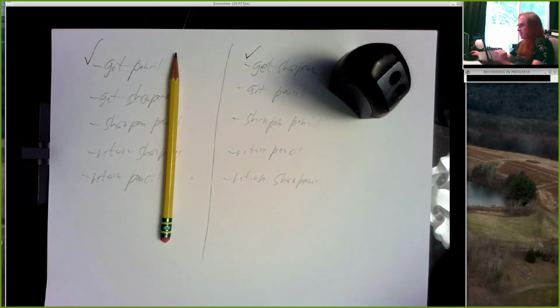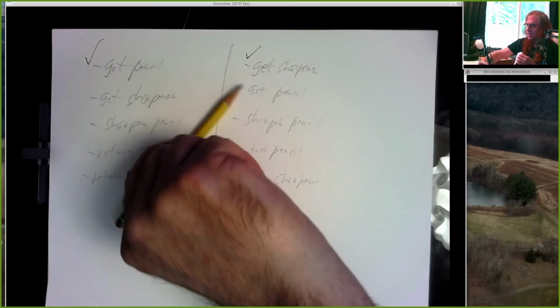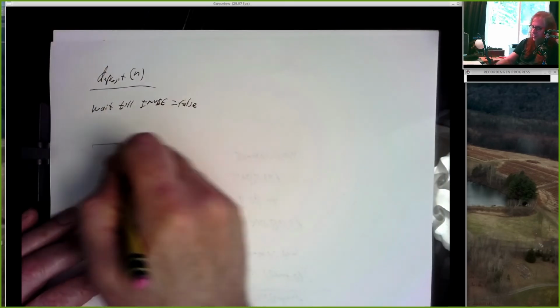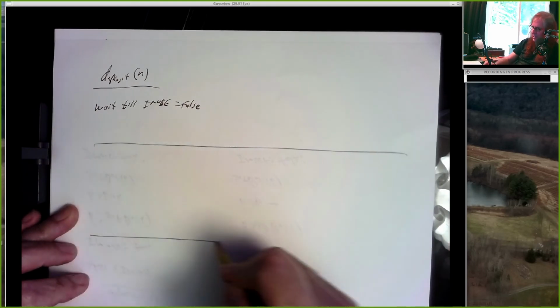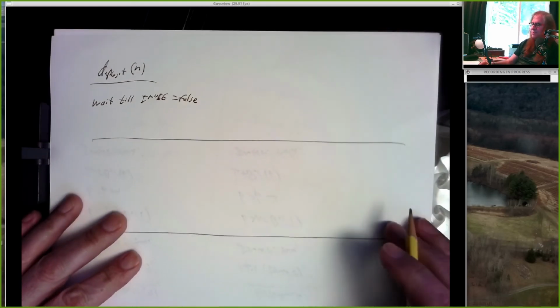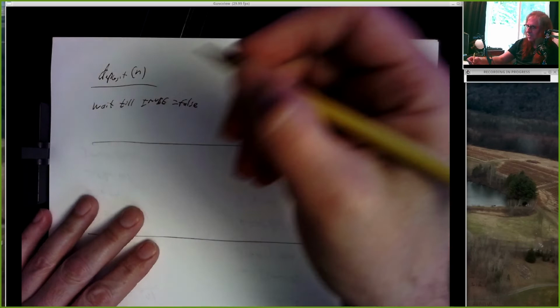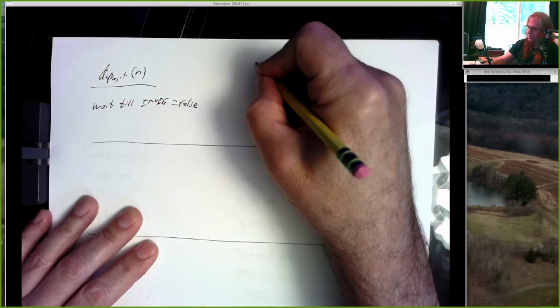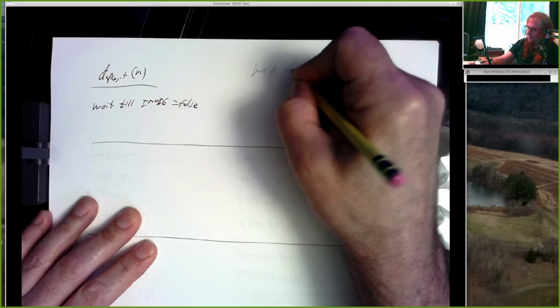There's a minor variation of this called livelock. And livelock happens in real life. So how do we walk down a hallway? Walk forward.